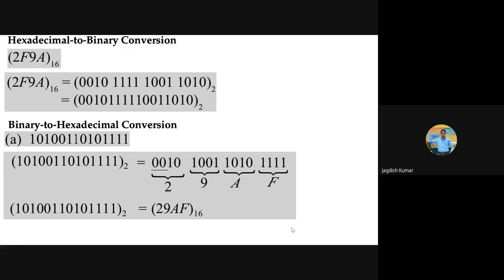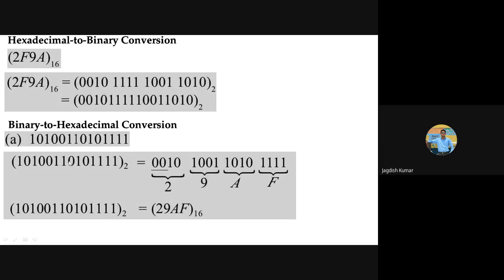Yes. So the process is not that difficult actually. What you have to do is take the number from the least significant bit. We have to make sets of 4 binary bits. So we will have the first set of 4, this 1111, which is nothing but F. Then we will have another set of 4, 0101, right?